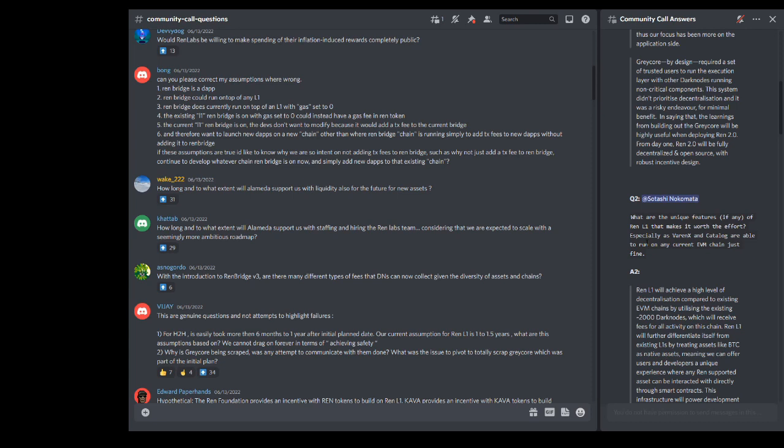So we are currently working on a white paper, and once it is fully done, it will be made public so that people can understand what we are doing with Ren 2.0 at a clear technical level. We'll also, before the end of the month, release a blog post explaining Ren 2.0 at a high level, on what it is and what it is not trying to do. So you can expect a blog post by the end of this month, and a white paper in Q3.